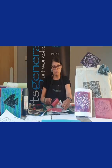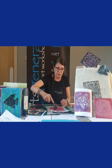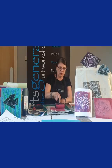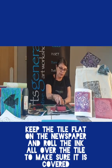Okay, so I'm rolling it over and keeping it moving one way then the other, just catching it with my finger here so it doesn't move around too much. A bit more ink there. Okay, let's try this first.